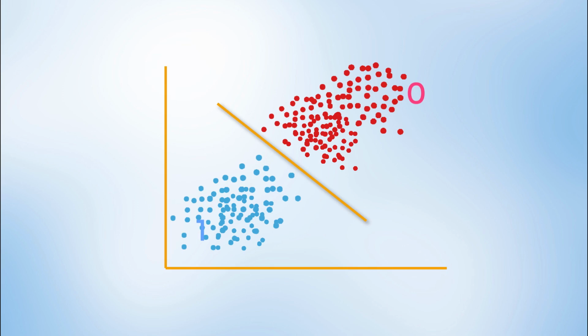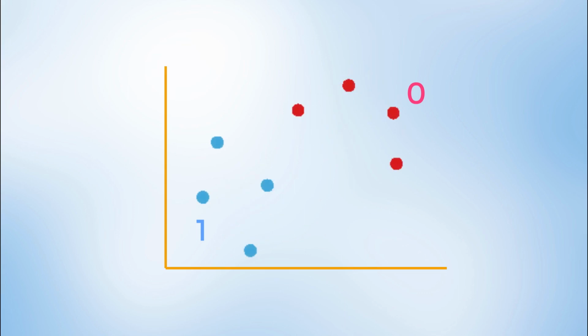Instead of looking at 200 points, let's simplify our example to 8 points. The blue points are labeled 1, and the red points are also already labeled, but as 0. Now we need a line that best separates this data into two classes. You and I can eyeball this and draw the following line. This line clearly separates all of our data correctly, but the computer can't eyeball it. It has no idea how to start.